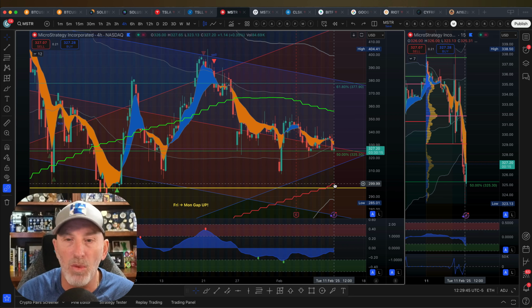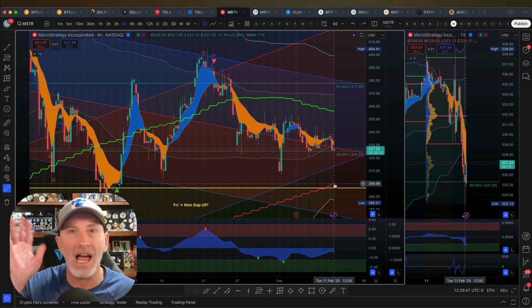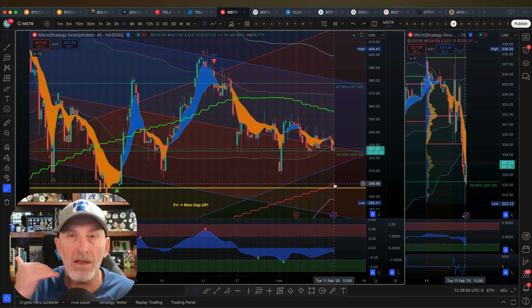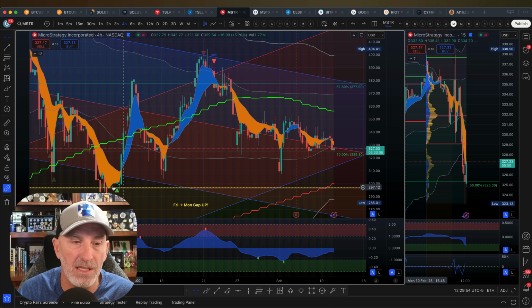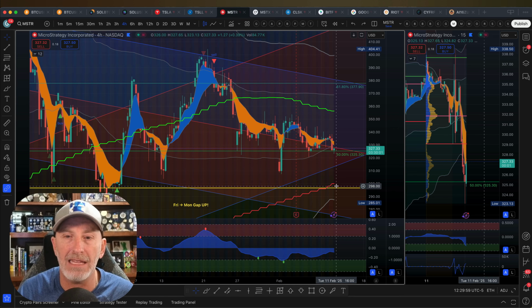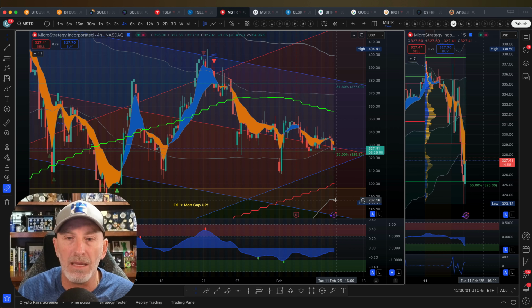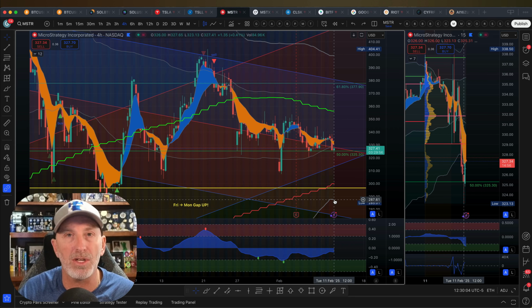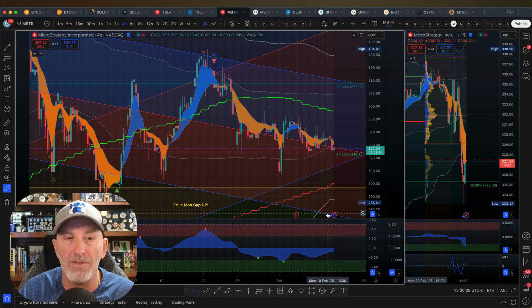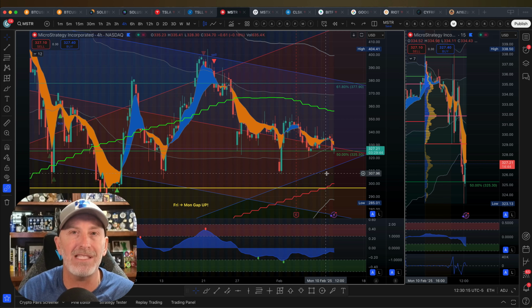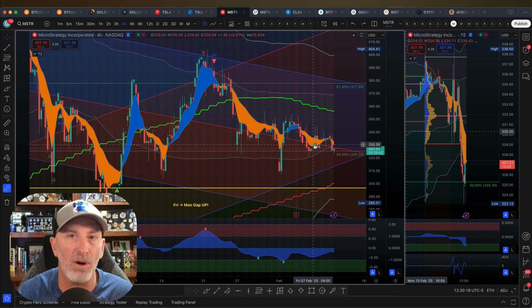We've got the 100-day moving average that's sitting right at 300 right now, which would be very strong support. That's also an area that we've bounced off of recently back here. Yes, we wicked down, but we immediately found support again at that $300 level. We've got the bottom edge of the most bearish of confluence clouds right here. We also have the bottom of this downward sloping channel that we've been in. So lots of support before we would get all the way down to that 275. I see 300 as the floor right now for MicroStrategy.